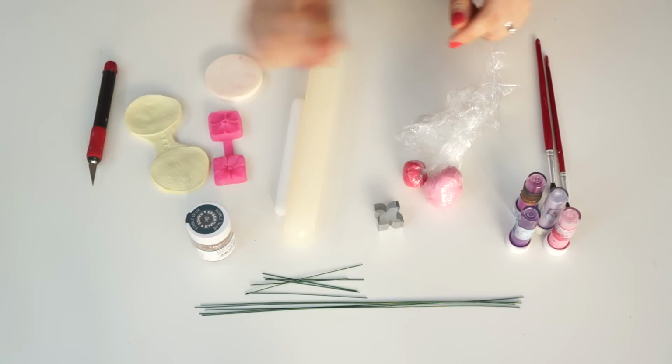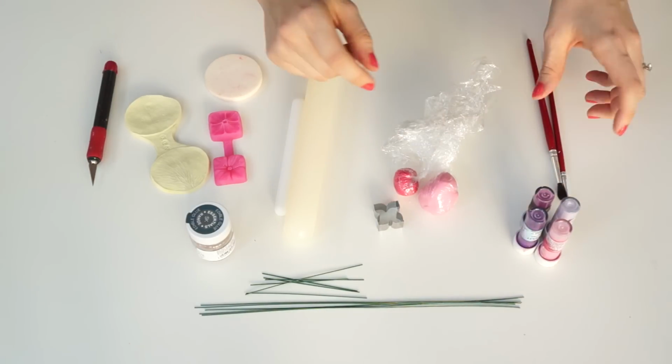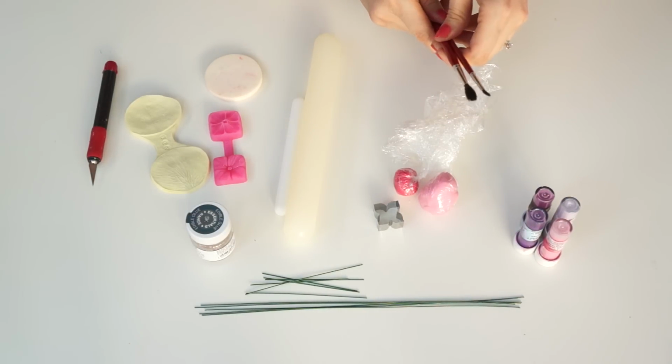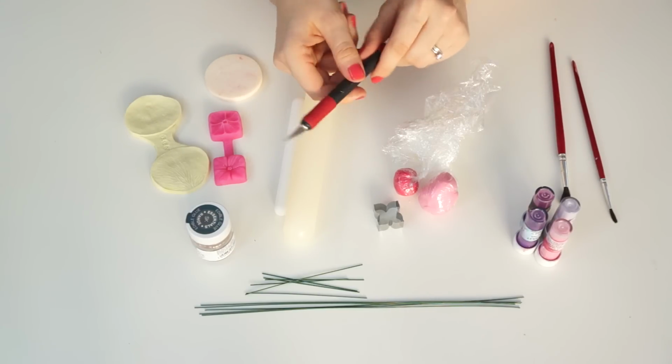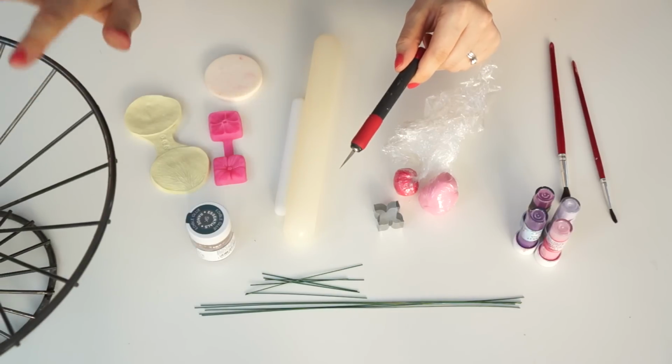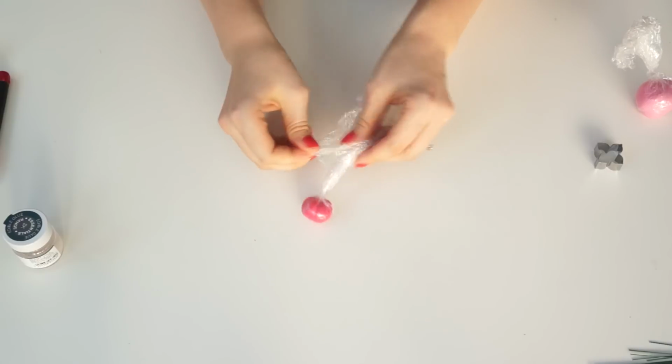Sponge, just to push the gum paste into the veiner. Some edible glue, and then for afterwards I've just got some petal dust just for putting some highlights on there, and some paintbrushes for those. And the last thing that you'll need is a craft knife, and I've just got a rack just to hang them. So what we're actually going to need to start with is the gum paste that you're going to use for the center of the flower.